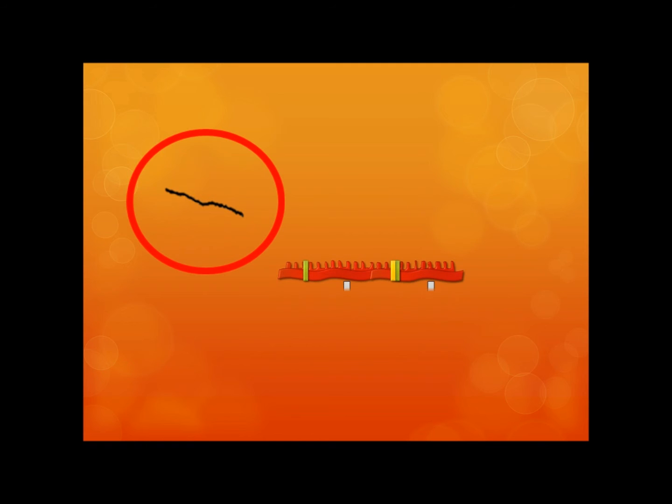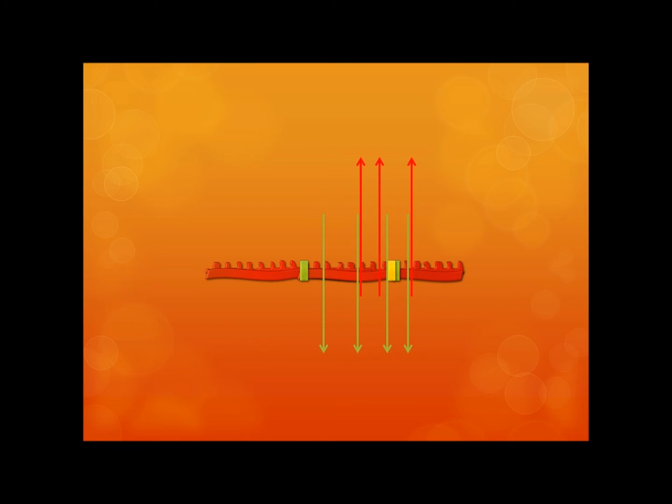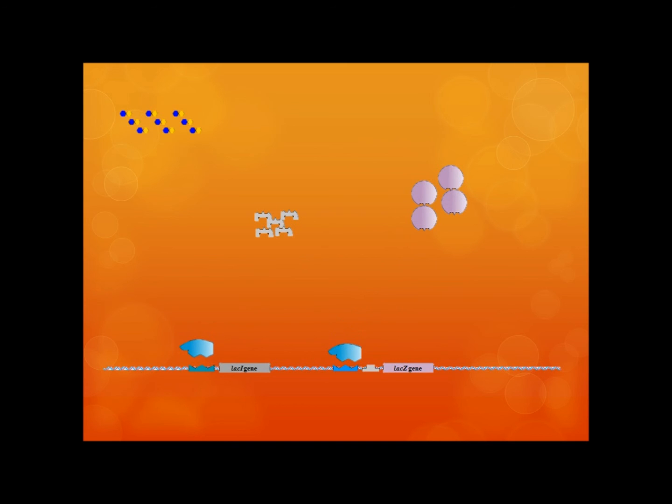The mRNA, which reads 5' to 3', creates the inducible enzymes. Looking closer, we see introns and exons. The introns are excised and the exons are spliced together. Allolactose, the inducer, binds to the protein or the enzyme. If it binds to the enzyme, both are used up. If it binds to the protein, it creates an inactive receptor. However, the inducer that has not been inactivated binds to the operator, making the RNA polymerase unable to transcribe.